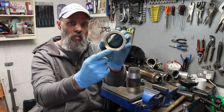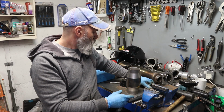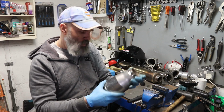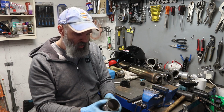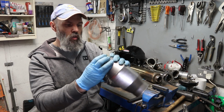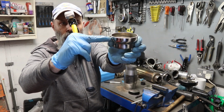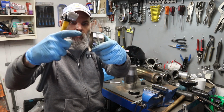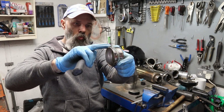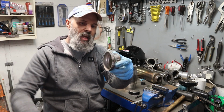The V-band bit is too thick to bend, and similarly, so when it comes to, so I want this on one end of the cat. Frustratingly, that's just a smidge too big. I'll just run a bead of weld around there. That'll then give something for it to butt up against, and then hopefully will allow me then just to run round and then weld the weld, so that essentially layering it up.